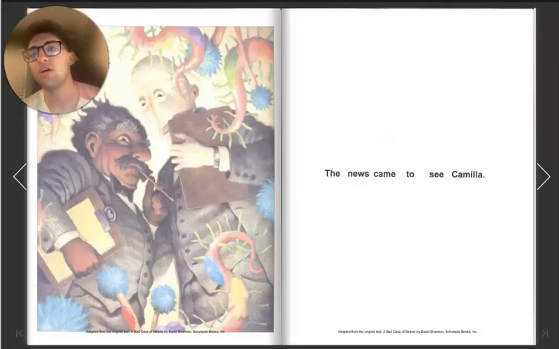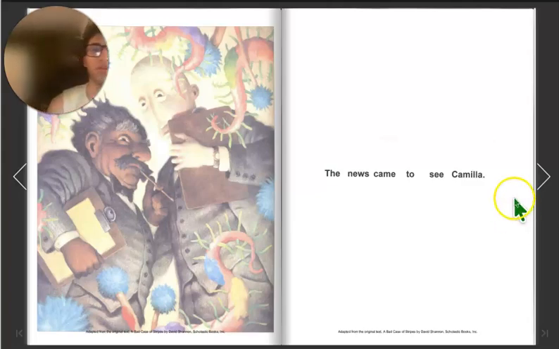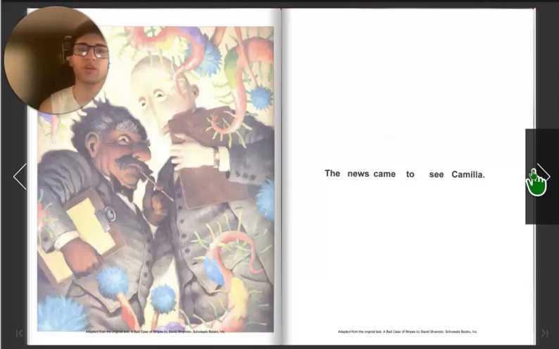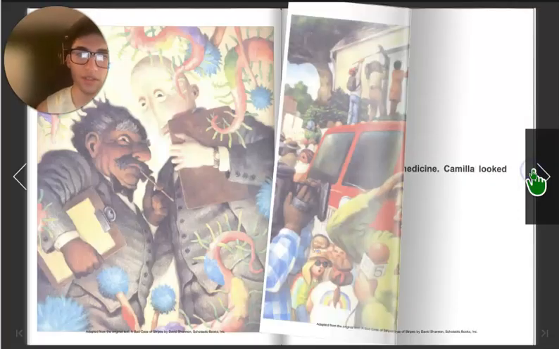When the old woman offers Camila the lima beans, why does Camila refuse even though she secretly loves lima beans? How do Camila's parents show affection for her throughout the story? What finally cures Camila? Or what do you think works? So I'm going to keep on reading and finish the story, pretending that I'm reading for the class.